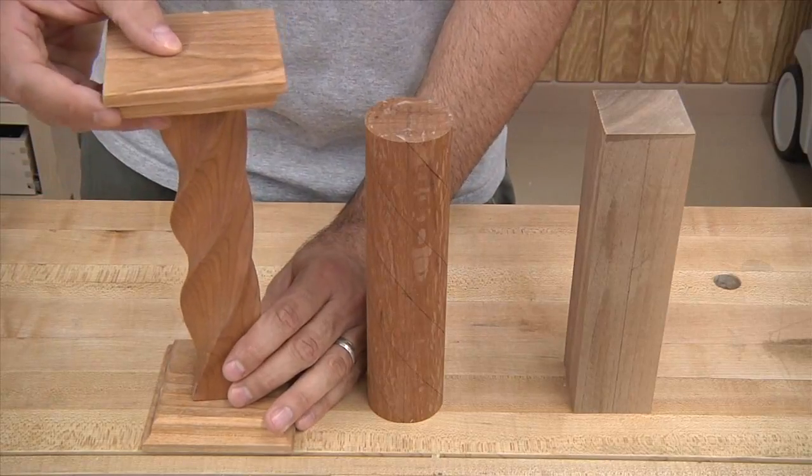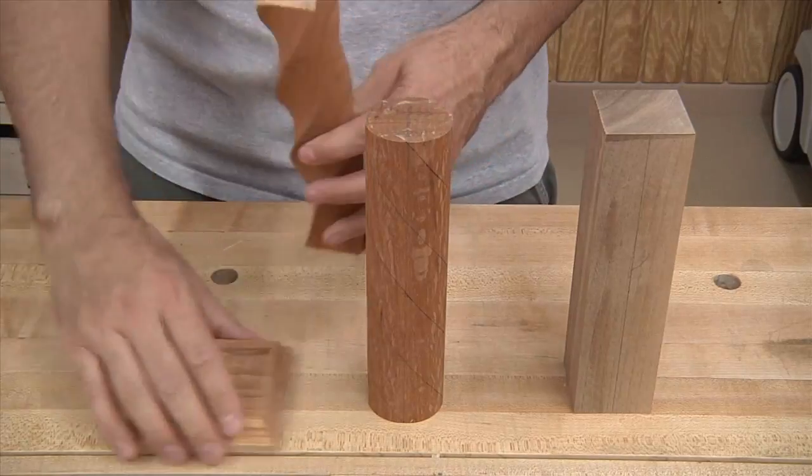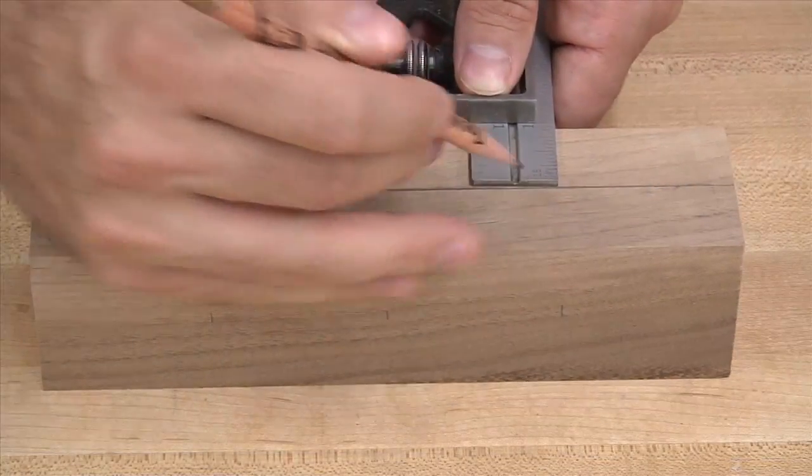Something like this, all right? Not in love with that by any means, but you get the idea. This would be the post, and you could do just about anything you want with it. So let's start with our blank. I start by making center lines on each face and then extending those lines to the ends.